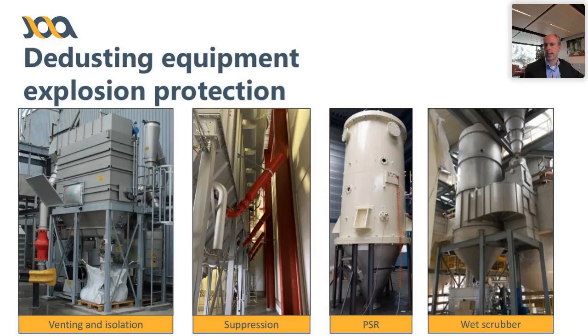And maybe one thing which is a little bit less common, but can be a very good solution in some cases, is to work with the wet scrubber. Typically, if you have dry waste, dry dust, you keep it dry, because it's easier in terms of handling of your waste, or maybe you will be able to reuse it in the process. But in some processes, it's possible to reuse a stream of water with the particulates, with the product inside, and then a scrubber could be a good option, because when the air loaded with dust enters the system, it will be completely wetted. There are no dust clouds, and due to that, there's also no risk of explosion. So that's a completely different approach to also handle the dust from the process safely.